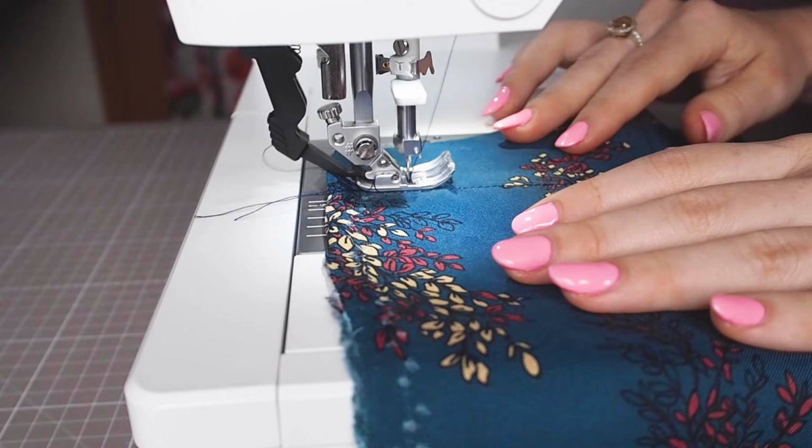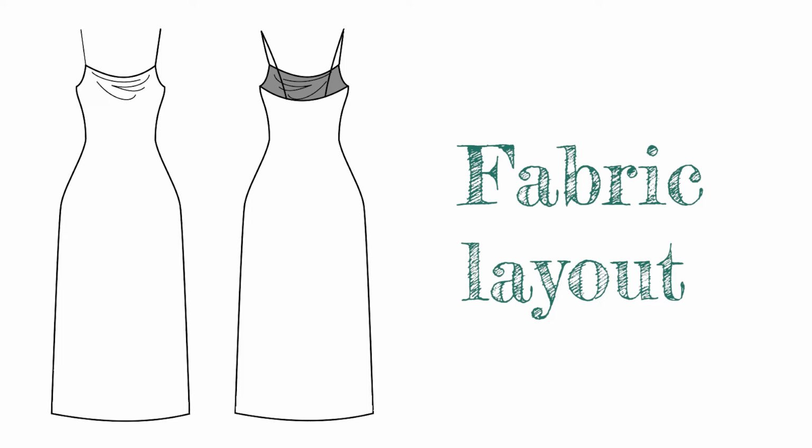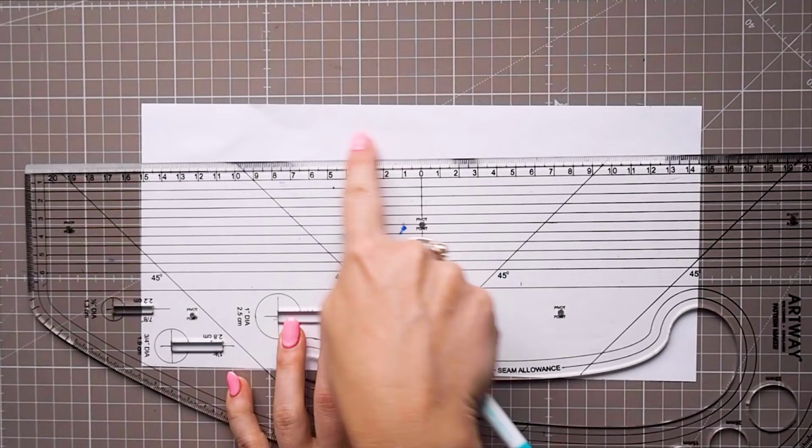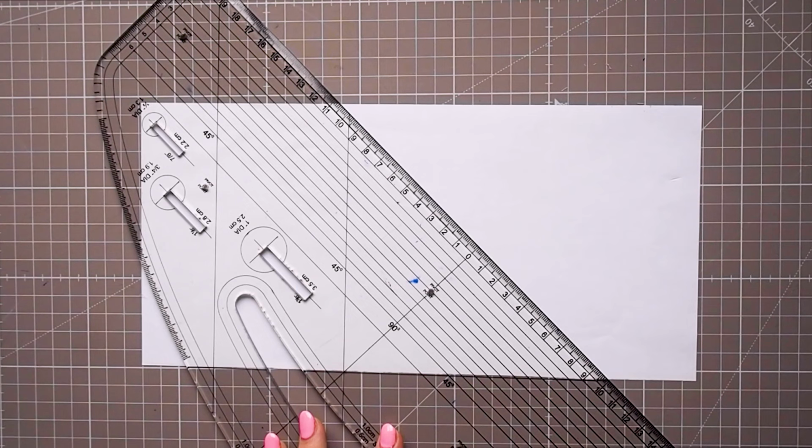Also, I recommend sewing a toile to make any fit adjustments you require before starting on your real fabric. The layout of bias cut garments is very particular. If you get it wrong, the dress will hang funny and can twist in an unflattering way. To show you, I'm using this piece of paper to demonstrate my length of fabric. Lay your fabric on a flat surface, single layer. Ensure none of the fabric is hanging off the side of a table or stretched or under any tension in any way. Take your time to get it really straight and square.